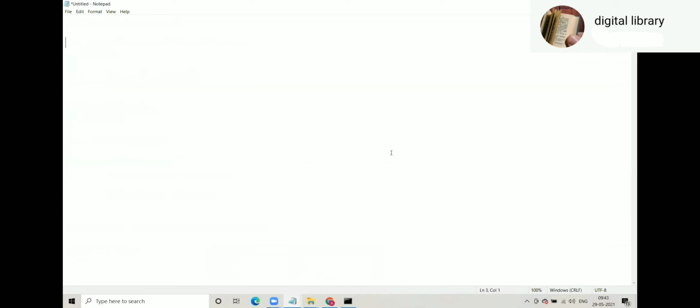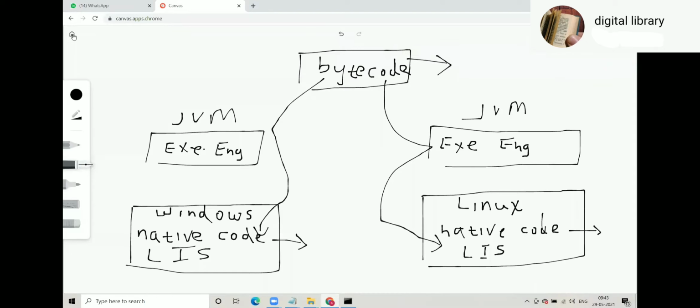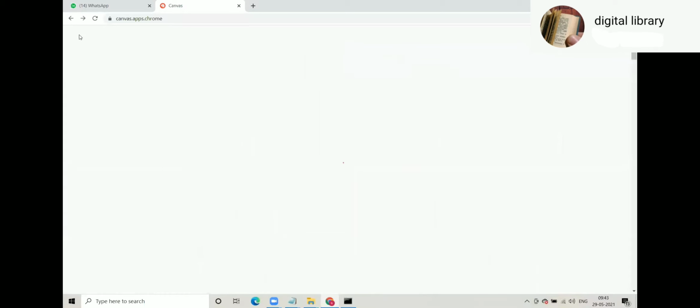Basic concept of array. Even though you know int a is equal to 10, b is equal to 20, and c is equal to 30. Suppose I create 3 variables, what happens? Very basic concept. A, B, C variables you have created. Now what happens here is a memory block is created.